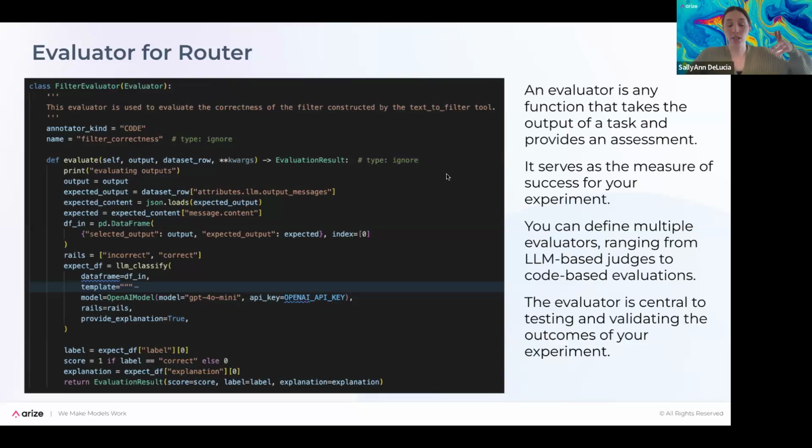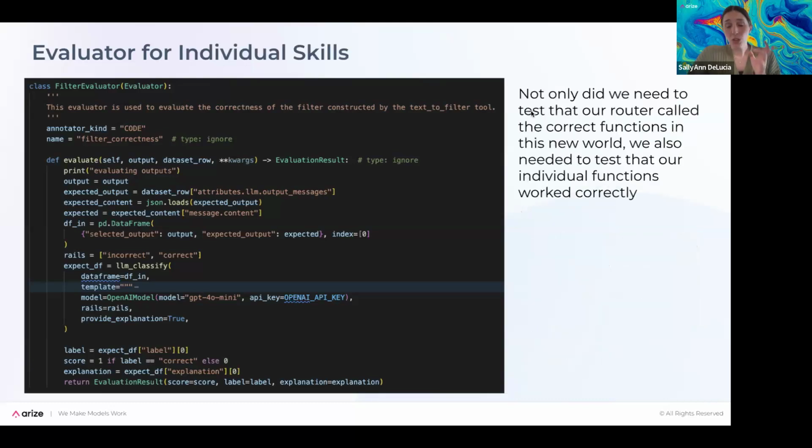We also, in practice, evaluate whether the arguments that the router picked out are correct as well. To test both of those for the router: can you correctly pick the right function, and can you correctly pick the right arguments? So when we actually did this, we had 2 evals associated with that. Then you also want to evaluate the individual skills. I had to test that my router could actually call the skills correctly, but now I had 3 new skills, and I need to make sure that they actually produced good outputs.